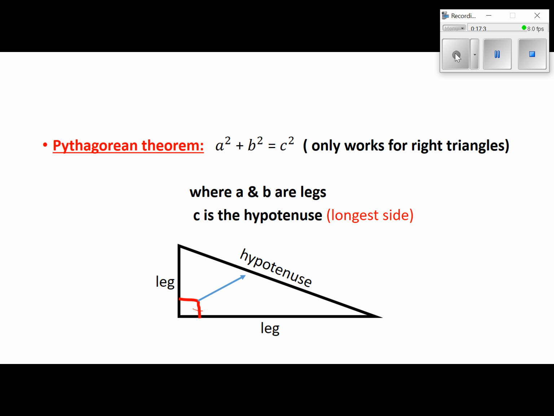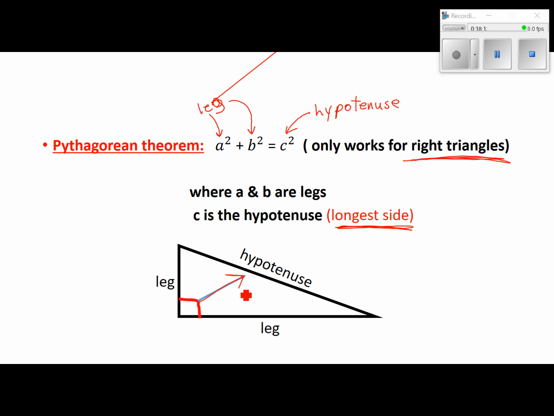All right, Pythagorean's theorem. First thing you've got to know about Pythagorean's theorem, it only works for right triangles. It's got to be a right triangle, so the triangle has to have a right angle in it. A squared plus b squared equals c squared. Most of you have dealt with Pythagorean's theorem at some point, so hopefully you remember this has to be a leg, and the b has to be one of your legs. The c is your hypotenuse. The hypotenuse in a right triangle is always the longest side, and it's always across from the right angle.